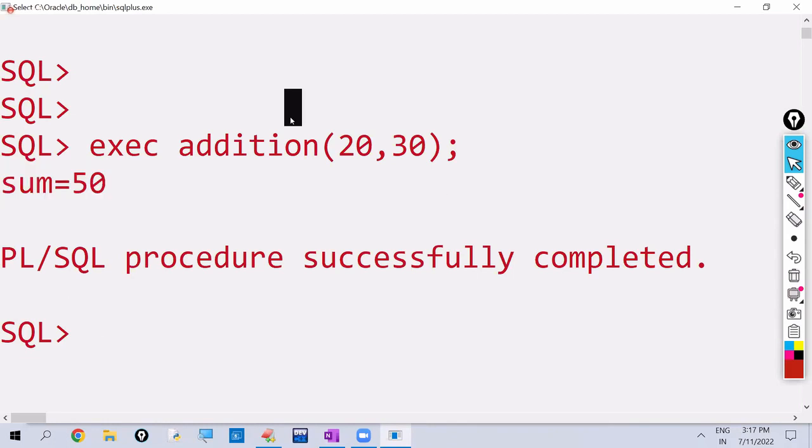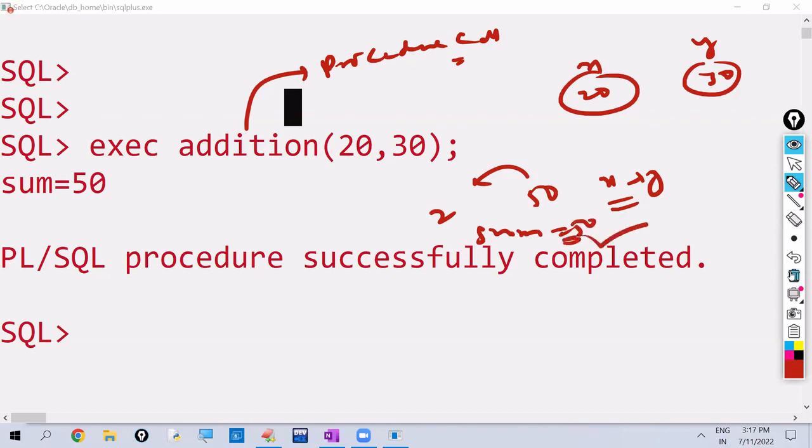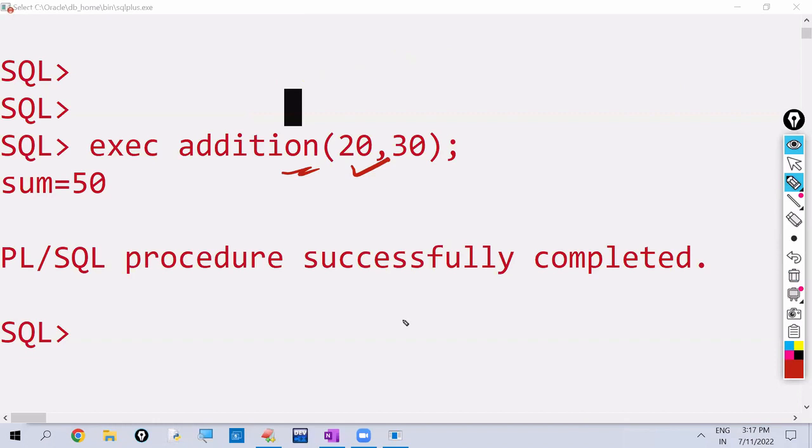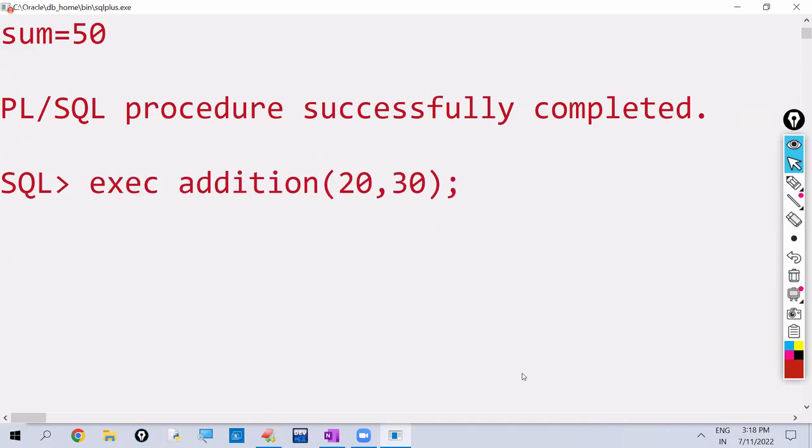So here we are calling the procedure. This is called a procedure call. So the procedure is called. X value becomes 20 there, Y value becomes 30 there. There X plus Y it is calculating, 50, storing in Z. Z value it is printing. So the procedure code executed here. Okay. So we have written the code one time. Whenever our requirement is adding two numbers, just call this one.